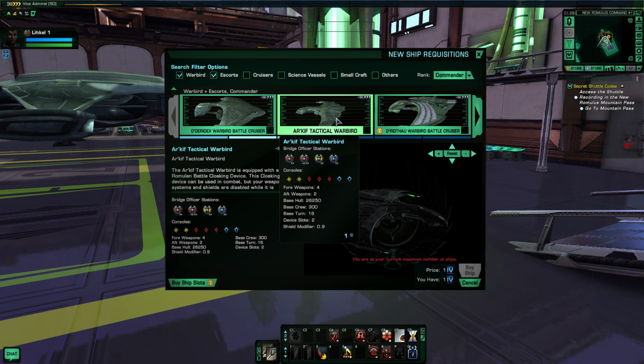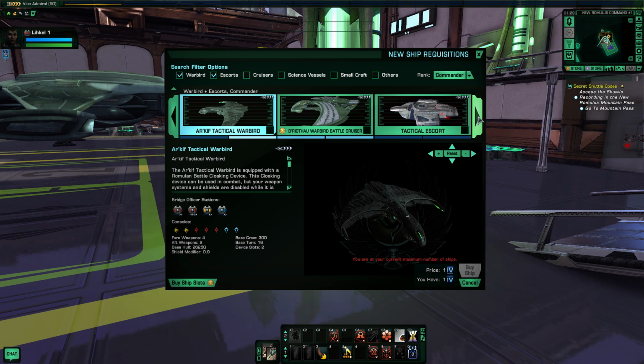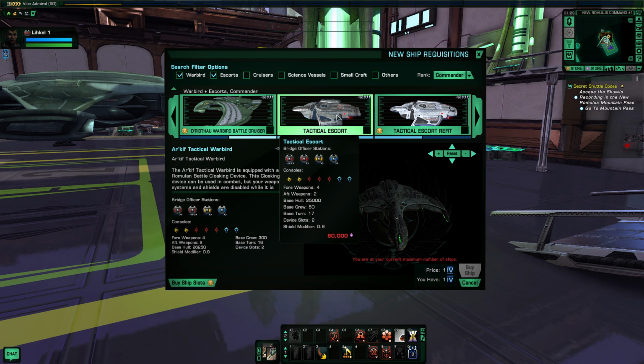The Arkeef is very much the traditional escort. Commander and Lieutenant tactical stations give it a bit of bite, with an engineering and science lieutenant stations providing for a bit of flexibility and durability. A base turn of 16 puts it only slightly behind the Defiant for agility, but it does compensate with a bigger crew, 300 versus 50, and a slightly thicker hull.